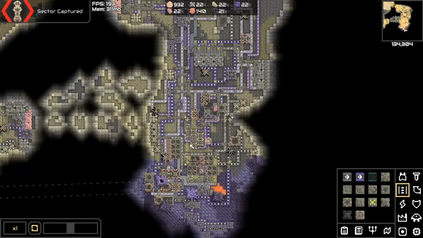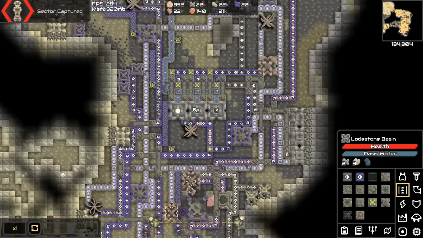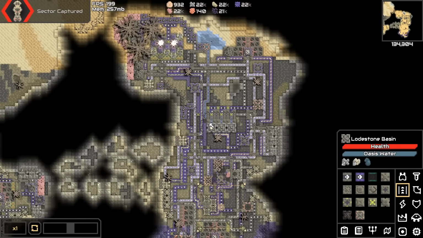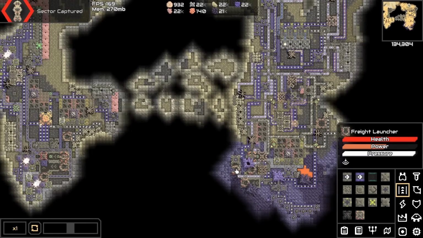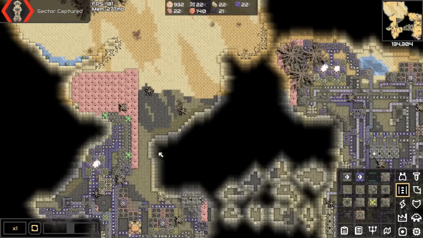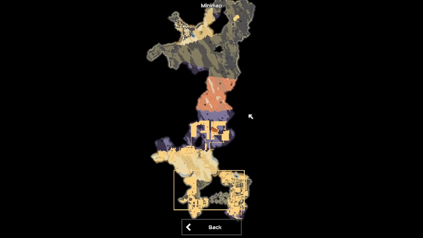Look at this. This is pretty messy. And I really did not need 3 lodestone basins. This is a big mistake on my part because this takes up a lot of space that I could have used for something else. Mostly because I can't actually transfer all of the lodestone over because we don't have enough freight launcher capacity for that. But you know what? Overall, it wasn't a terrible sector. I think it just needs a little bit more resources to work with. And then I think that would basically improve the entire thing.